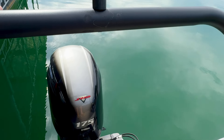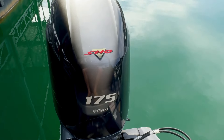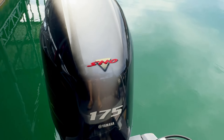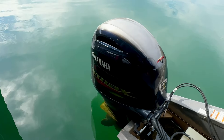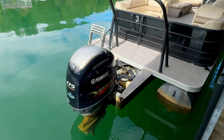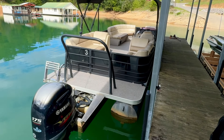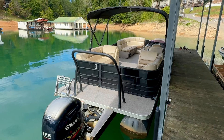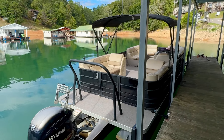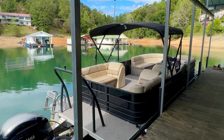Let's have you look at the ski tow bar right here. If you're watching on a device that doesn't allow you to view the video description, just remember the website yournewboat.com — that'll show you everything we've got. Once you're there, look for the 'Find Your New Boat' button. It loads everything in order of price — just go down until you get to the 2021 Veranda Vista 22RC, rental fleet boat number three.